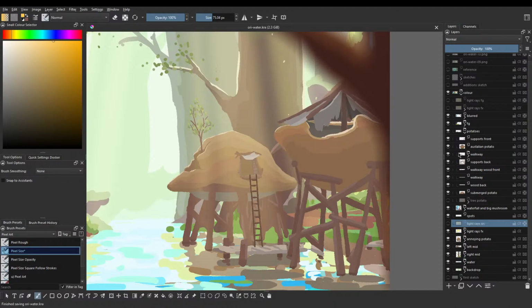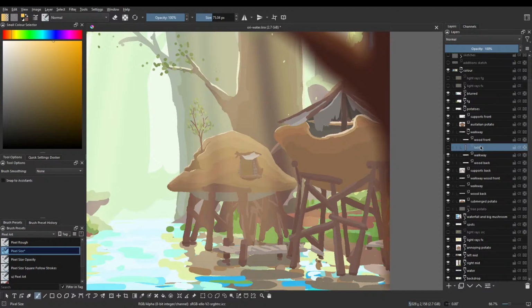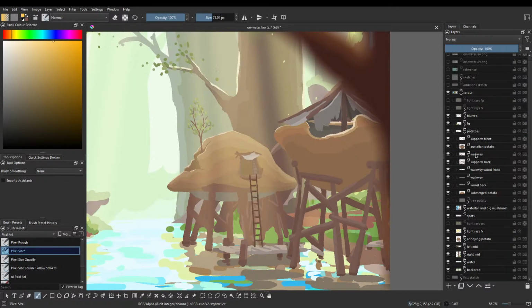Thankfully, that's just a matter of finding what layer I put it on. It's probably on the walkway layer, but is it a separate layer though? Yes, it is. Okay, so ladder. And then that's the kind of the problem. The ladder has to be on top of the walkway. So maybe we just move the entire walkway down. I'm thinking that's the simple fix for this.